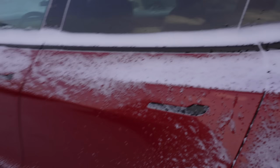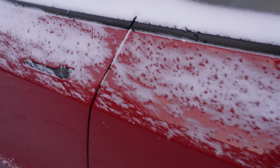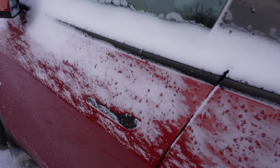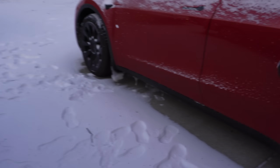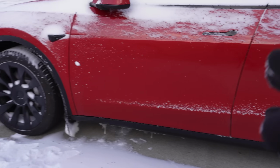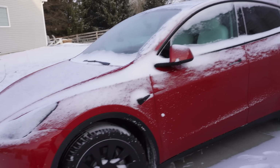And yeah, as you can see, every single door handle is frozen, including the driver one. So we'll see, give it a shot. I'm going to put the camera on a tripod and run a time lapse so that you guys don't have to wait, and then we'll see by the end of it what the results look like.